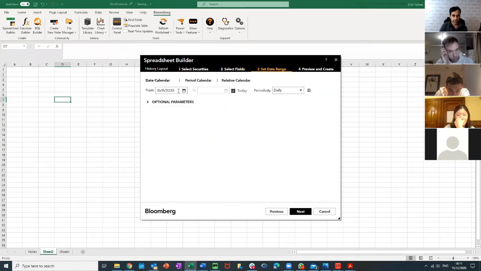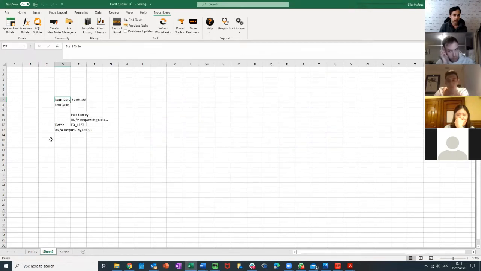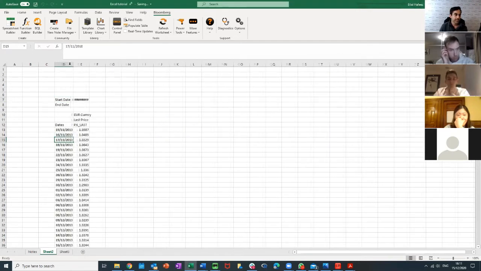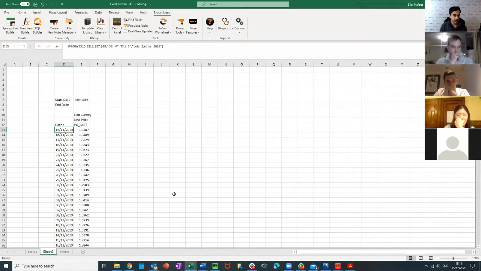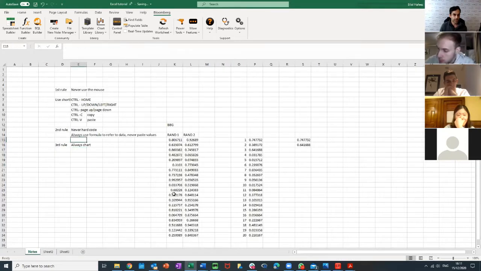So let's do it back to 2010. So let's say I've downloaded all of this data, and whenever I download any data, I always chart it. The shortcut key you have to remember: if you press Shift and then move, it highlights the cells.